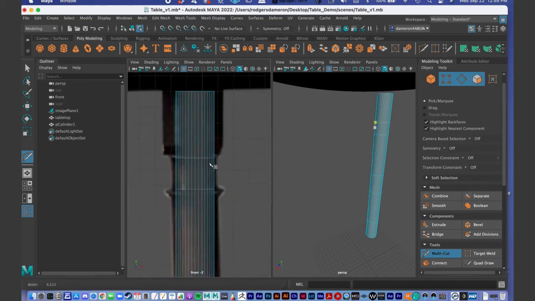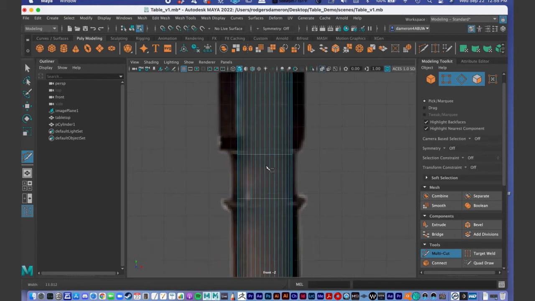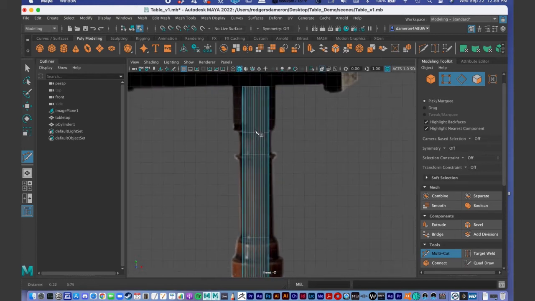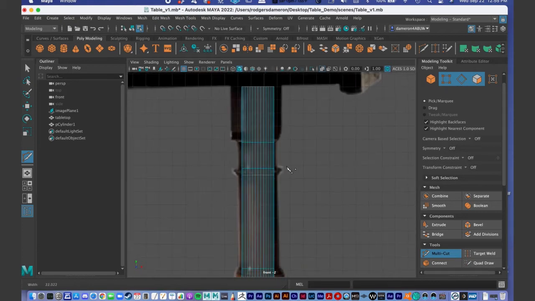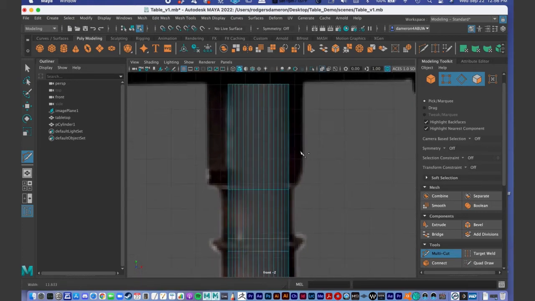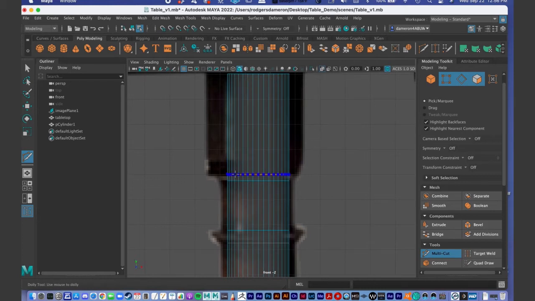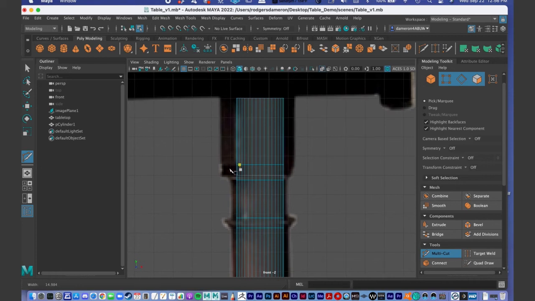And so looking at this model here, I'll want to add in some more geometry. So I'll press Control, and all you need to do is just click, the normal left click, and it'll add it in for you. And new geometry is added here. So I'm going to add an edge loop there and there. I'm just looking at the model here.